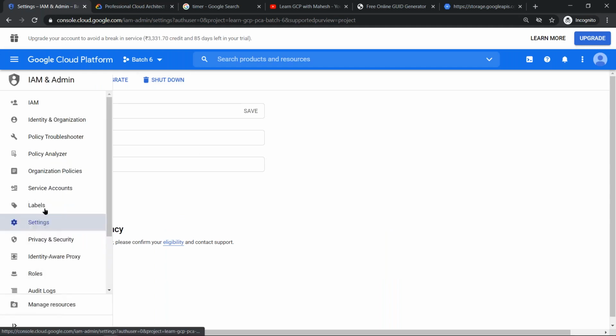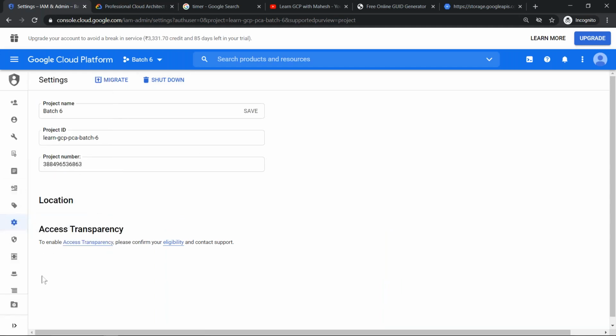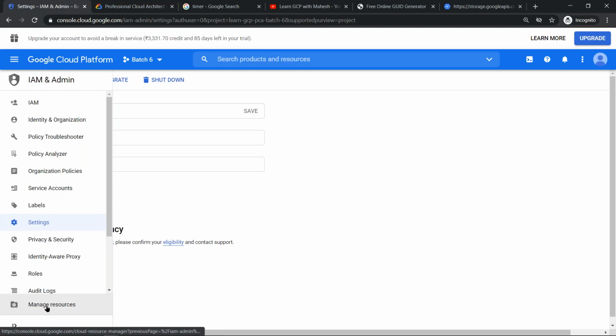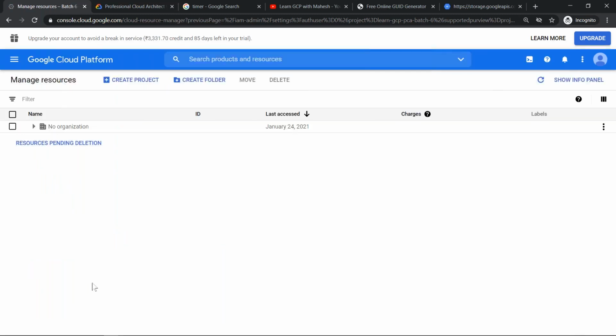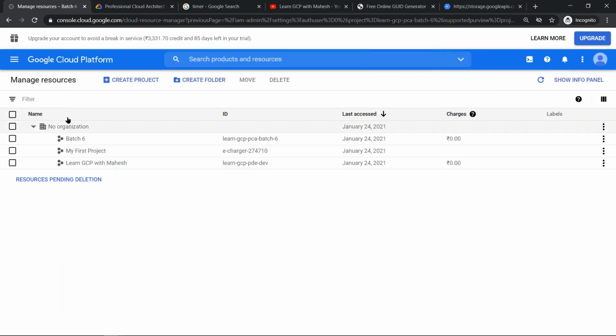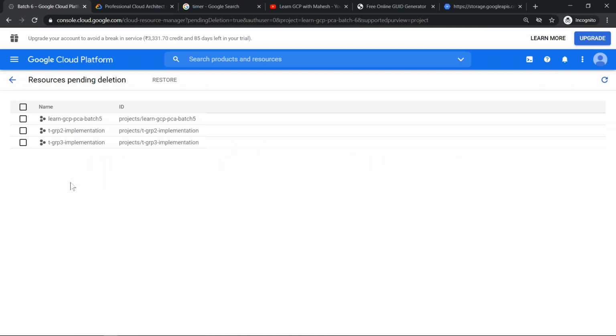And you can also go and see projects which are deleted in the past by just looking at this resource, manage resources. If I click on manage resources, basically, these are my projects. Now, and if I click on resource pending for deletion, these are the projects which are pending for deletion.